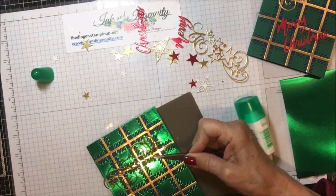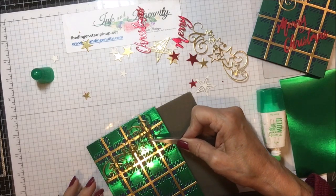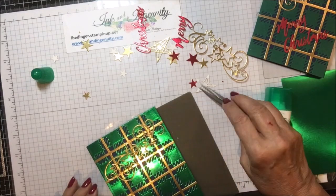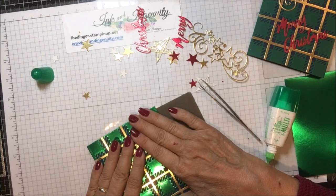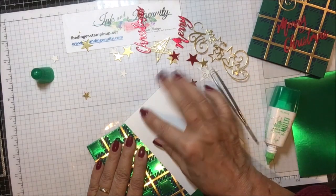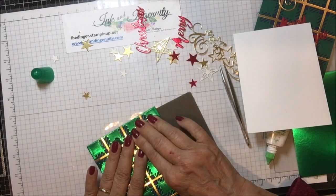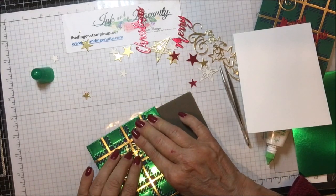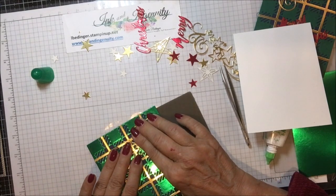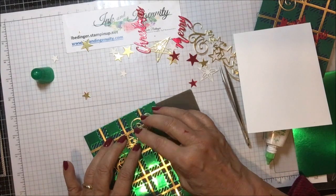Now when I put this on, I don't know if there's an up or a down side, but I ended up putting it on this way, and I did it kind of across the card like that. I'm going to do that and kind of hold that in place, and let that glue get on there and stick down just a bit.